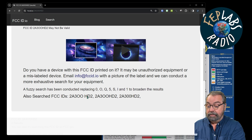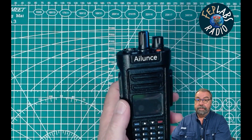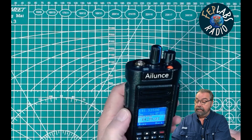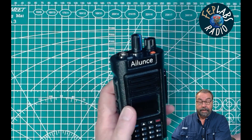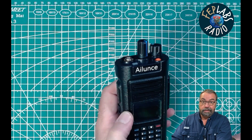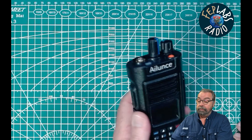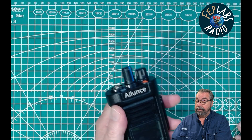We're going to put this on the spectrum analyzer and take a look at it. Let me switch back to the other screen and turn this thing on. Channel mode one, and of course it has the Baofeng lady. It has a nice looking screen and I'm sure it has a lot of features. This is a 2-meter 440 DMR radio. Even though the listed frequencies are wrong, I think this does U.S. frequencies — I would have to program it and CPS it. Anyway, it's a hefty little booger, a bit of a brick. Feels good in the hand. The build quality feels solid.